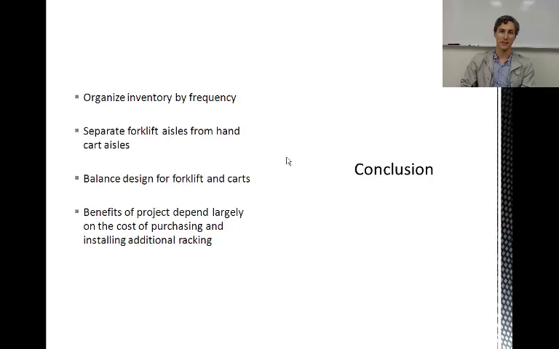And again, the benefits of the whole project are largely dependent on how expensive the implementation is. It's a pretty wide range that it could cost depending on how much of the existing materials can be recycled. So we could have a huge ROI or it could be negative and not worth doing at all. So that needs to be looked into slightly more. But otherwise, it seems like a good project.